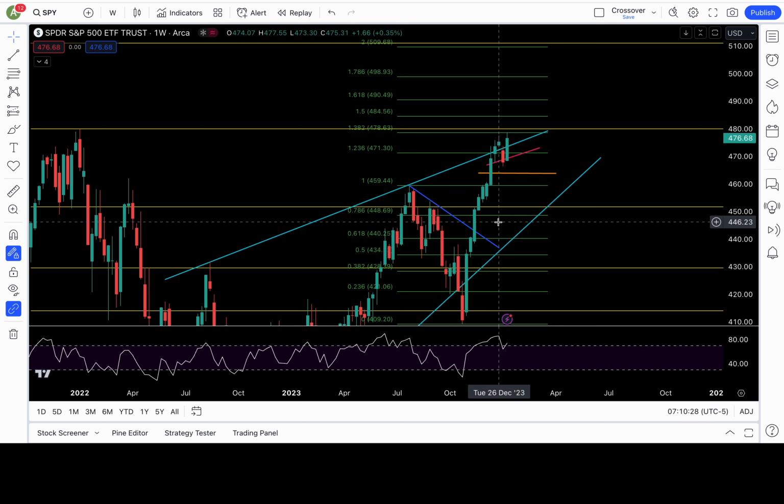Who was the last to get trapped based on this chart? It was the bears who were the last to get trapped based on this chart. Because they were the last to get trapped, we want to trade bullishly. However, if the trap setup, which was the recapture of 471.3 and 469, if those levels fail, guess what? That trap is not intact. It's canceled. It's invalidated. And the bulls will be the ones to get trapped. And if they're the ones to get trapped, we trade bearishly. We trade with the traps. That's the key to trading.